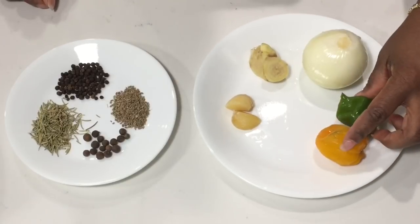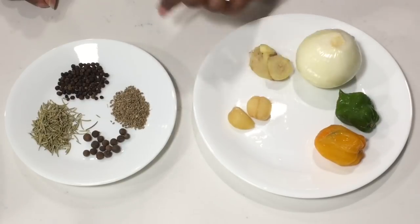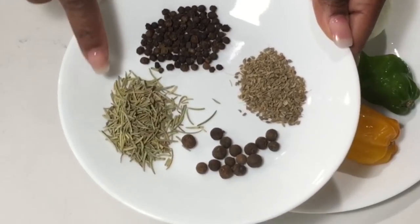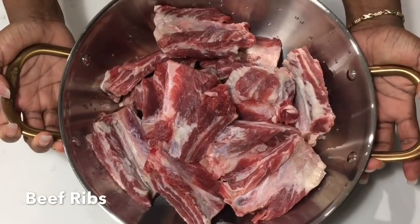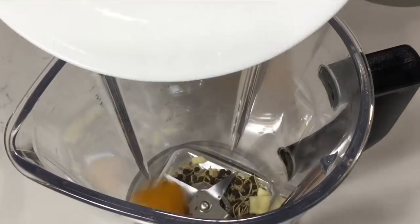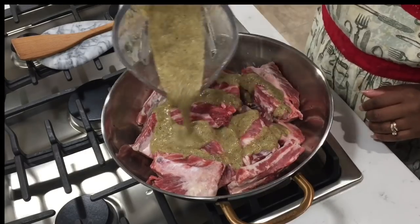Now let's get started. So I have two habanero peppers, a medium-sized onion, ginger, and two cloves of garlic, more like three because one is twinning right there, anise seed, whole black pepper, rosemary, and some allspice. I also have my barbecue sauce and my beef ribs. All right, next I'll put everything in my blender and I'll add some water to that.